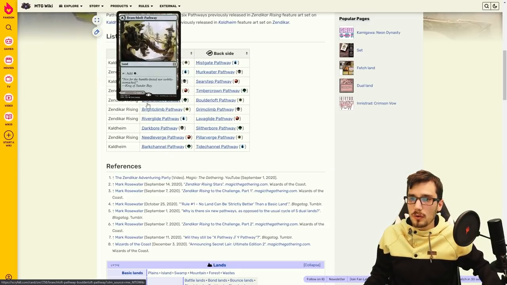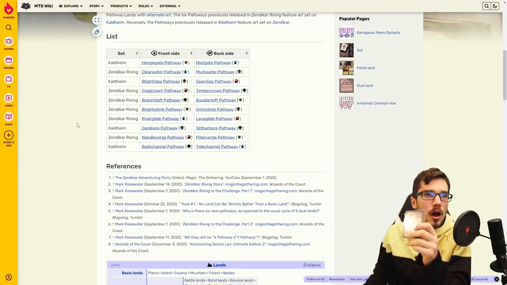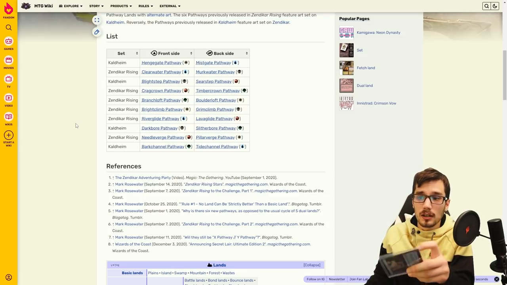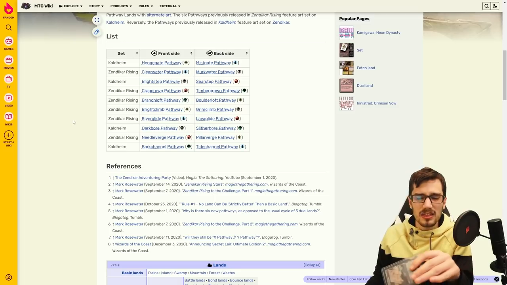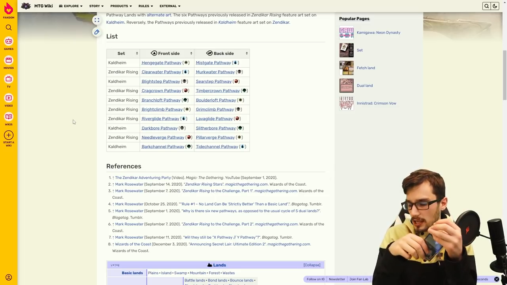And then we also have the history on pathways, right? So pathways, believe it or not, are something that's brand new to Magic, introduced first within Zendikar Rising, and then again in Kaldheim to finish the set, which is really cool. You know, we've always had dual lands, but nothing like the pathways, which is fantastic. And I'd love to know your thoughts and opinions on the pathways to try to make land a little bit friendlier and the mana base, I should say, within Magic.